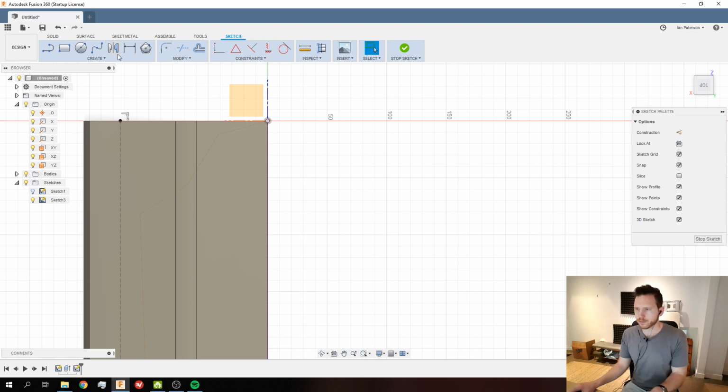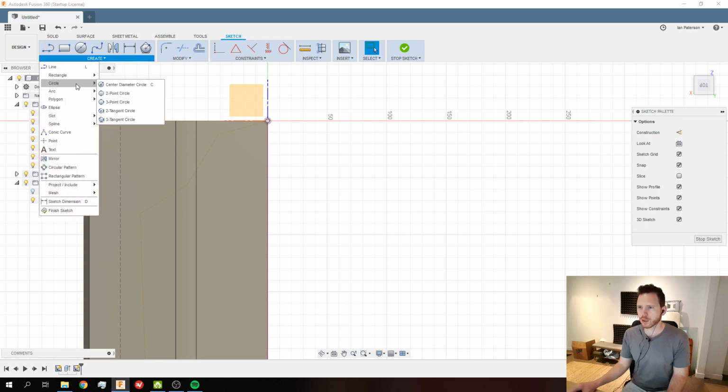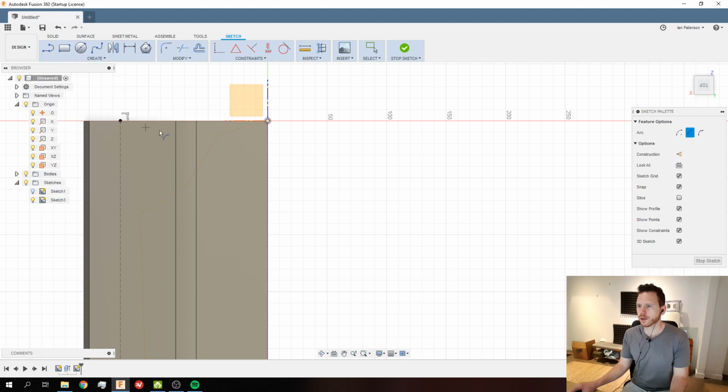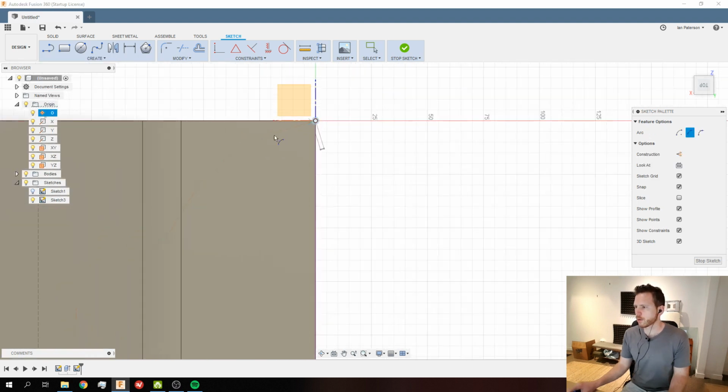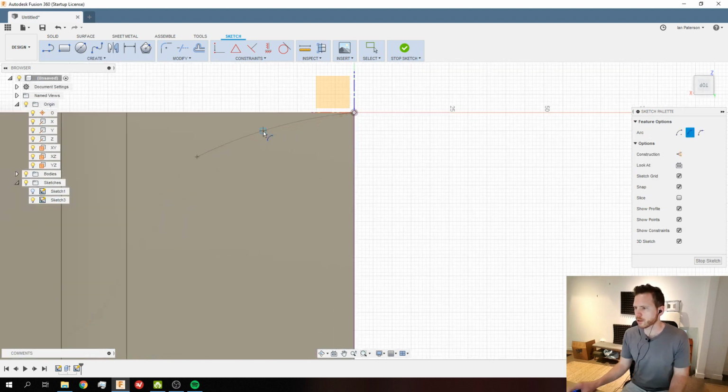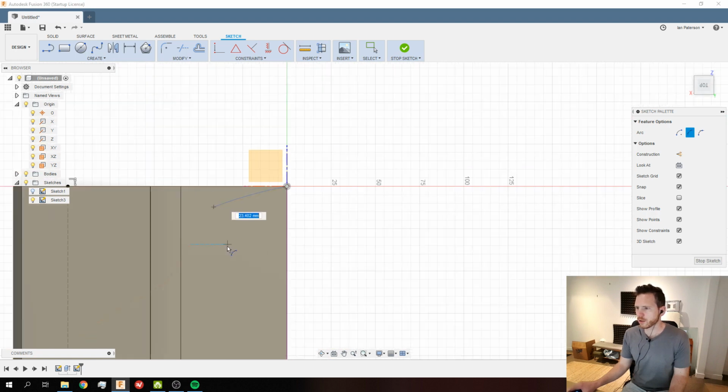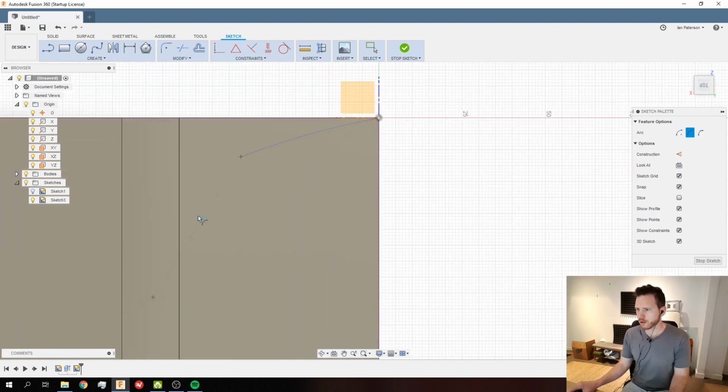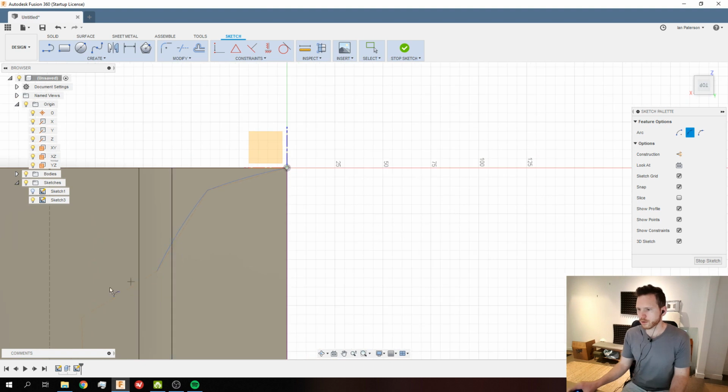Okay, now onto sketching. I'm still getting used to where these tools are with the new sort of in development interface change. Little curve there, little curve there.